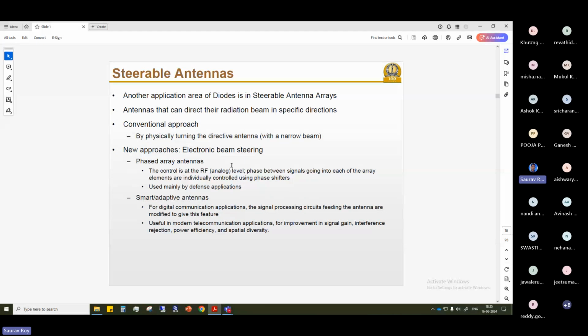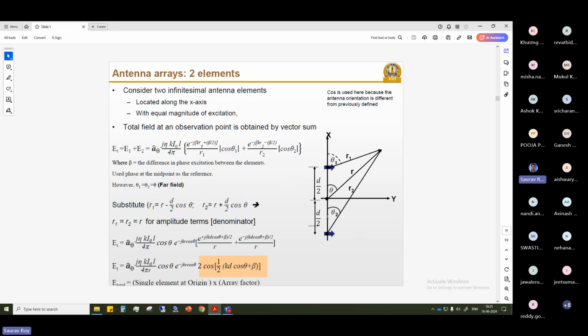So coming back to the phased array antennas, we'll now see a very basic configuration with two antennas. Okay, if you see in the right side picture, we have two antennas at spacing d, and at some distance in the far field, we want to generate a beam. Let's say we want the beam to be maximized at this distance.